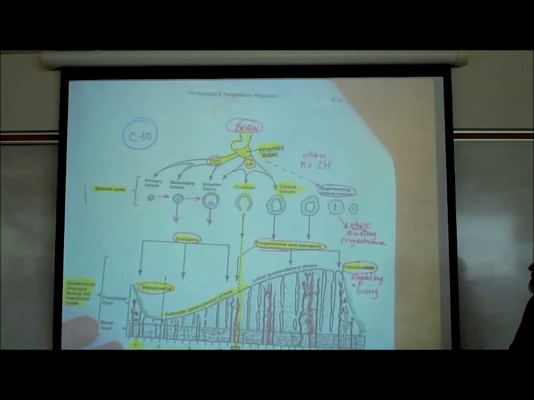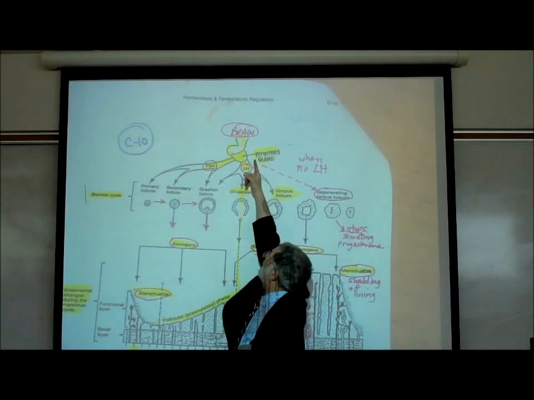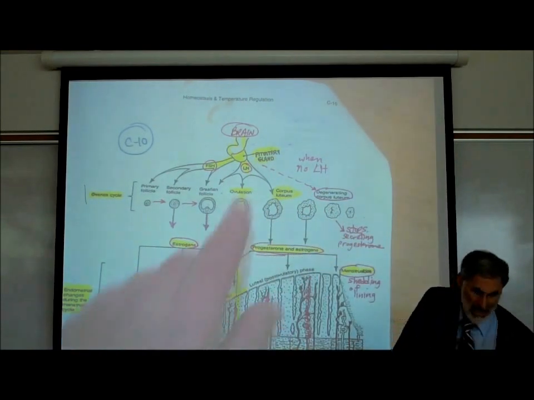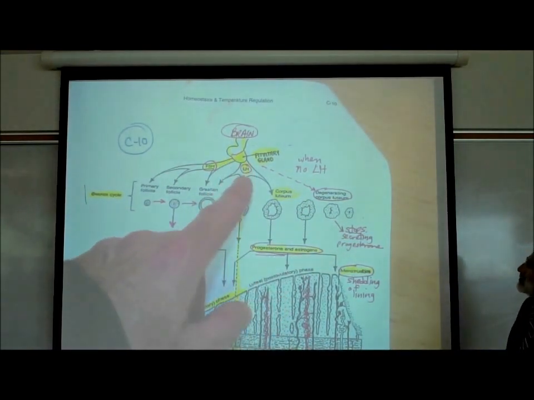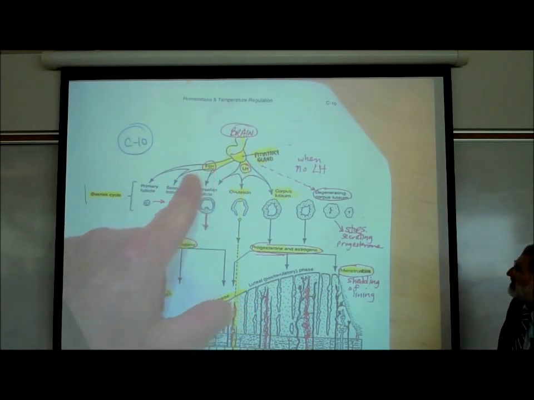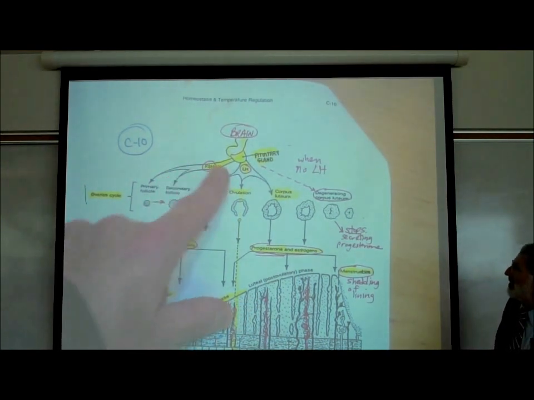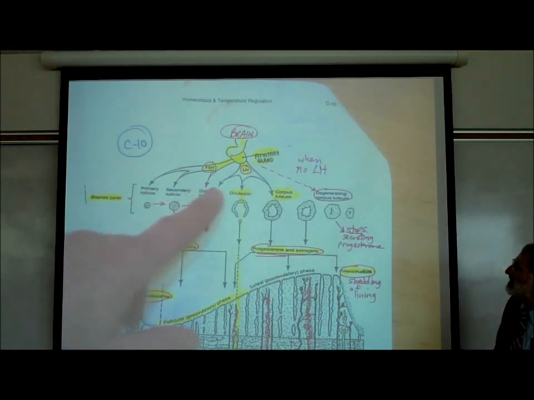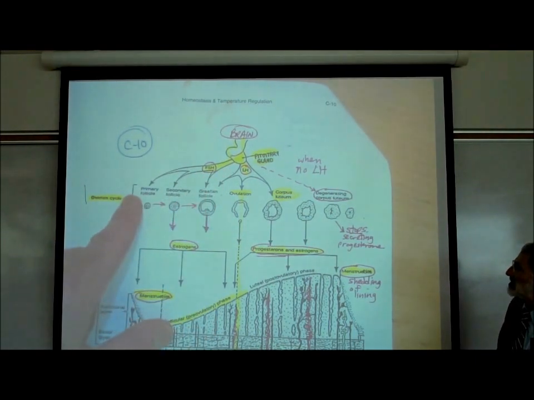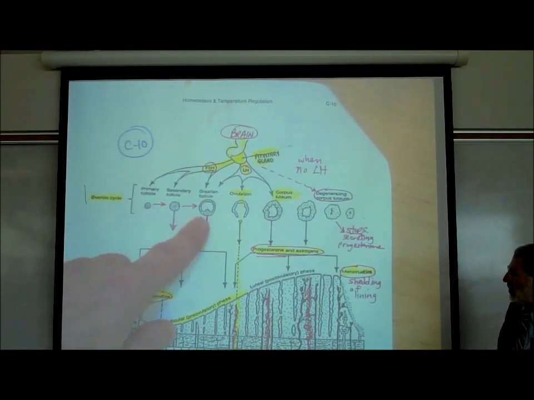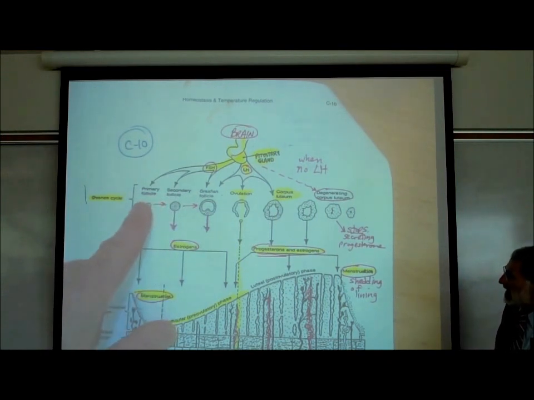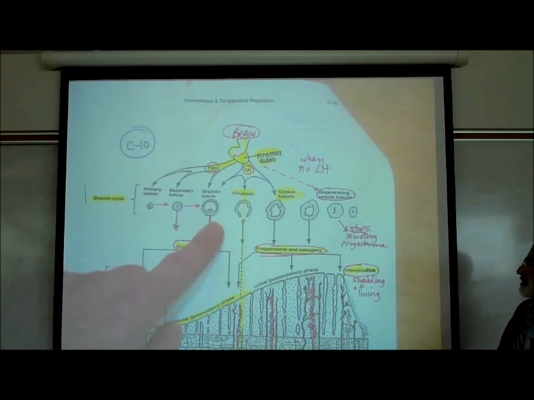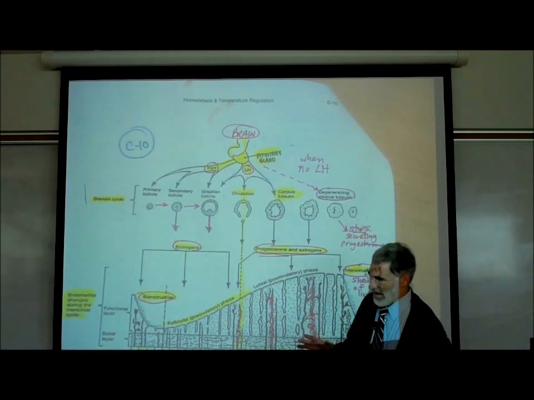All right, let's start at the top here. We're going to be learning later that it's really the brain that ultimately controls even the pituitary gland. But for right now, we'll focus on the pituitary. What does this show? The pituitary releases FSH for about 2 weeks. And then it's going to release LH for the next couple of weeks. What does FSH cause? It causes a little ovarian follicle to grow larger. These actually have names. When it's really little, it's called a primary follicle. It grows, it's called a secondary. As it grows larger, it's called a Graafian. I don't care so much that you know that.